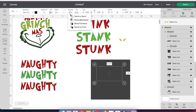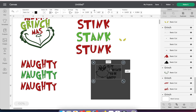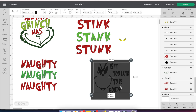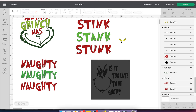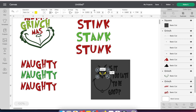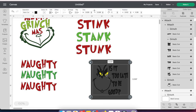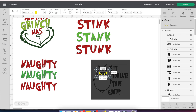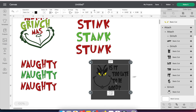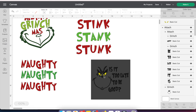So it's there — Arrange, Send to Front. We lost the eyes, that's okay. I'll get that in a second. I'm going to unlock it. You guys can just figure out where you want it and what you want it to look like. I like being able to see it, so go to Arrange, Send to Front, and bring it here. Obviously I made the face a little bit bigger, so I need to grab the eyes and make sure they're a good size. The face looks a little skewed to me, so I'm actually going to take it and shrink it up a little more. This one's going to be a little bit smaller than the others, but I like it the way it is.